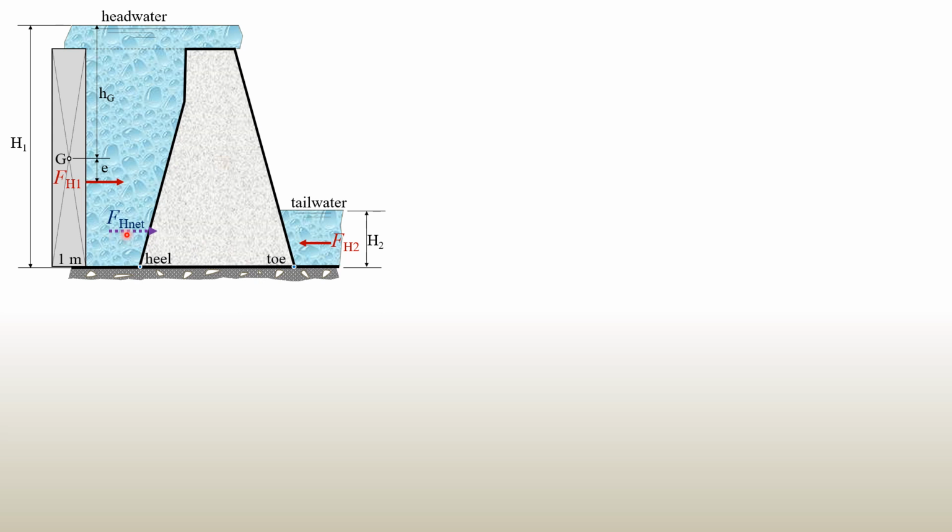The net horizontal force that pushes the dam is denoted by FH net, and it is the difference between FH1 and FH2. So for horizontal forces, FH net equals FRx, which equals FH1 minus FH2. Rx, by the way, is because we have here a resultant force which is down to the right, and it will be transmitted to the foundation. Then the same resultant force acts opposite in direction and equal in magnitude to the resultant of the forces acting on the dam. The x component or horizontal component of that force is denoted by Rx, and the vertical component is Ry.